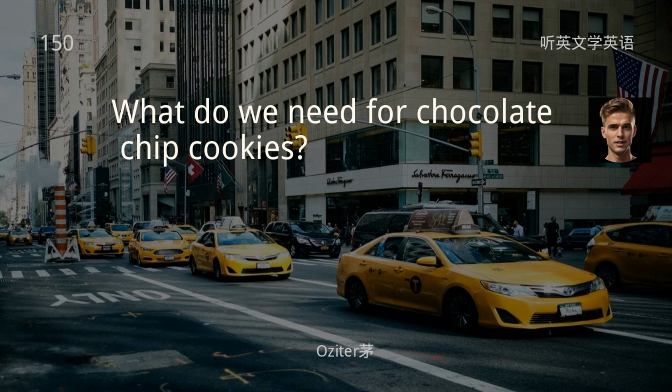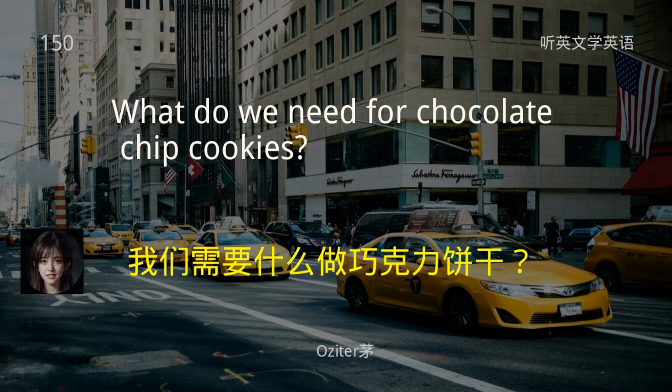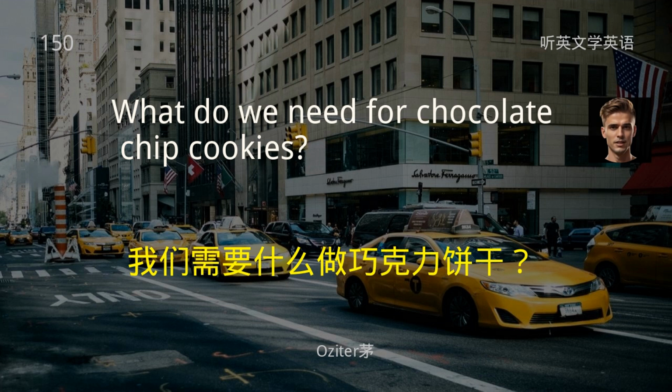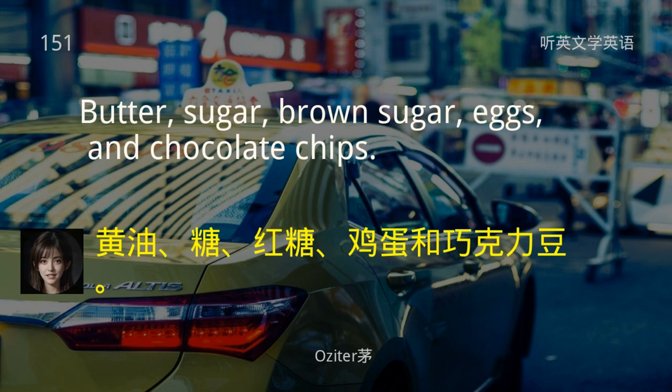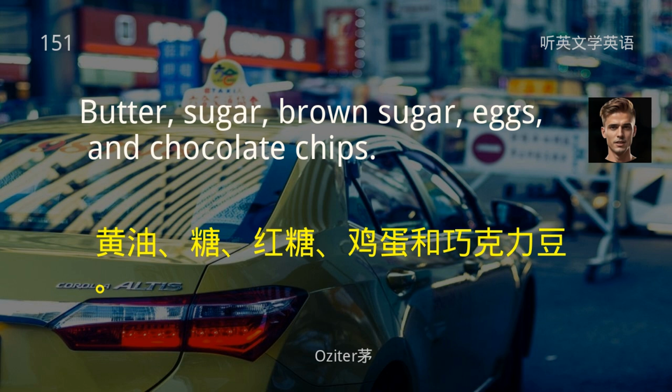What do we need for chocolate chip cookies? Butter, sugar, brown sugar, eggs, and chocolate chips.